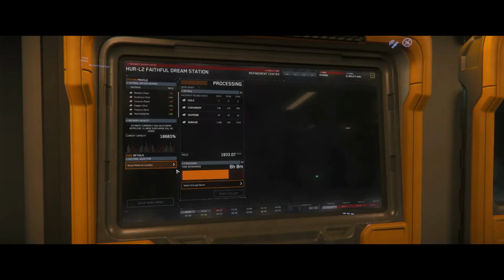Alright, so we can see there we have one ongoing process, none complete. We can see it there, making good progress. We could choose to select a ship here and end it early. We don't want to do that. We want to let it keep running.